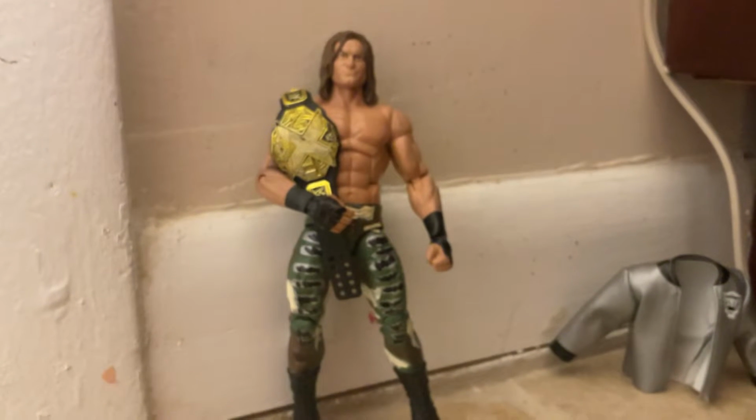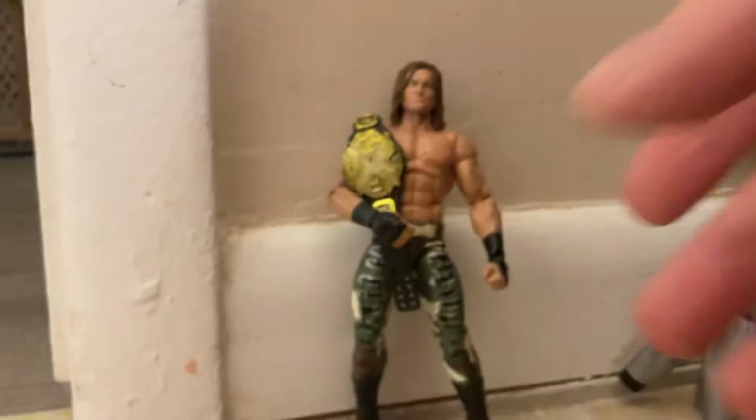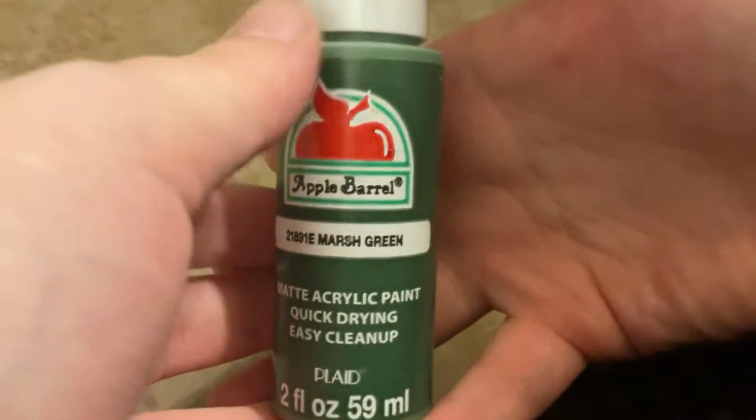Now I'm going to show you everything I used to make this custom. You can just do this yourself, get Elite Series 48 Ziggler. For the main color I used this green. Get it from Walmart or Hobby Lobby. I got it from Walmart, and it's a pretty cool color.